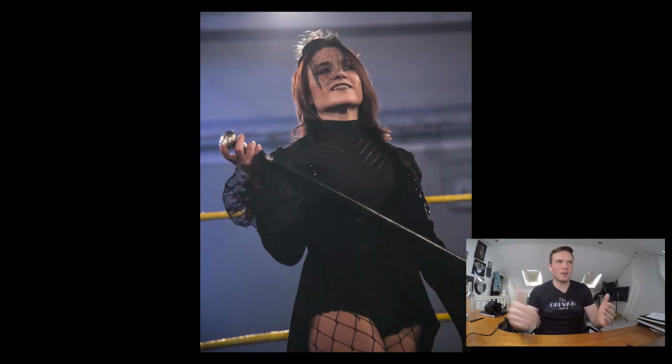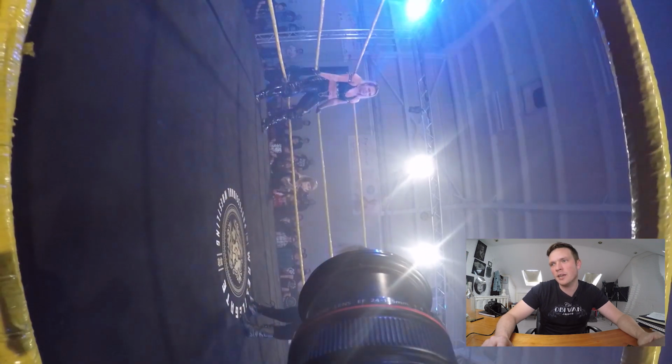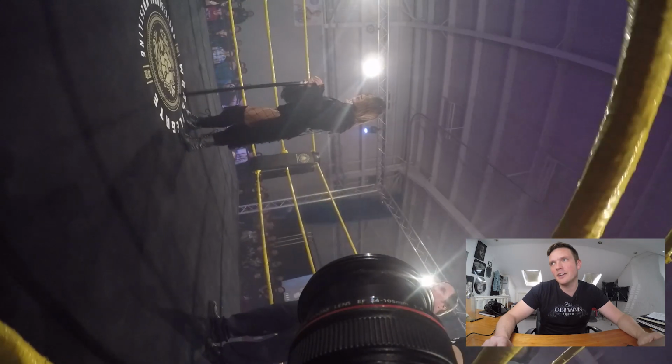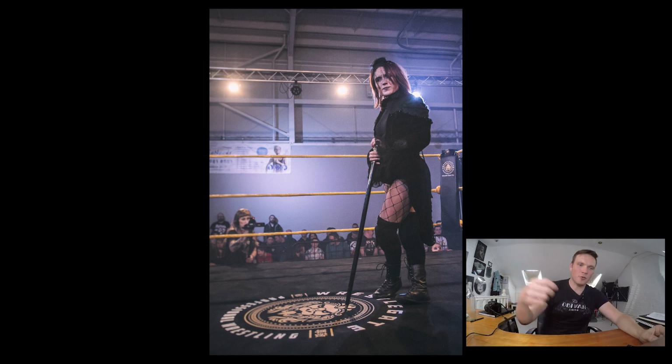As she turns to the referee, we get a full shot there of seeing all of the features, everything that she's wearing, her wardrobe, her makeup, everything on point there, and just holding that cane across her as well just gives us a really, really simple shot. And then she plants herself there in the middle of the ring with the cane, and the little look towards me, boom, there we go. And we take that shot here with the WrestleGate branding in the foreground of the look into camera.